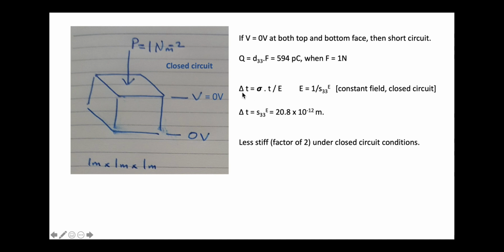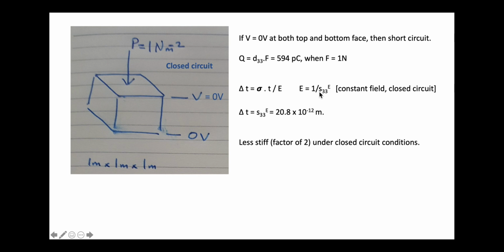And if I look at the deflection, again Hooke's law: stress is stiffness times strain, and strain is delta T over T. So the stress sigma is 1, the thickness is 1, so basically delta T is 1 over E, and that's equal therefore to the compliance at constant field now. So this is the compliance at constant field.